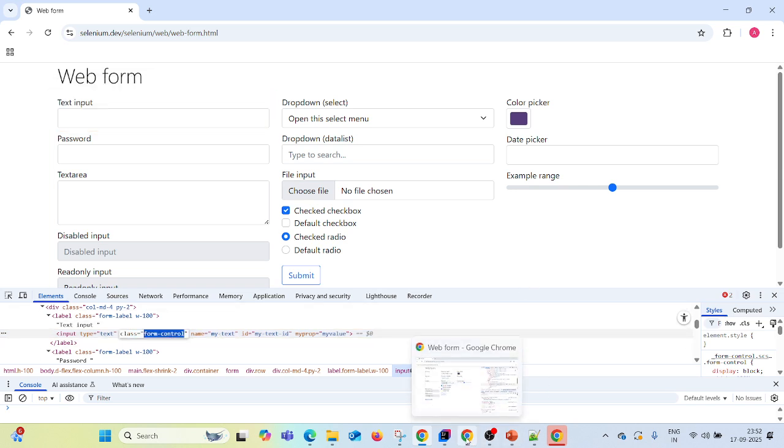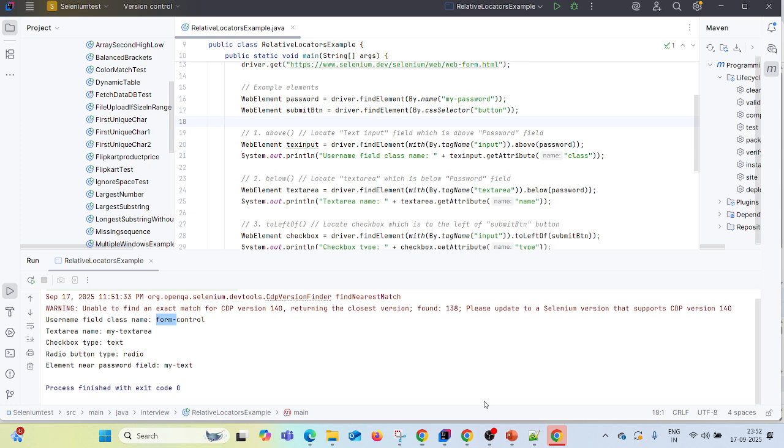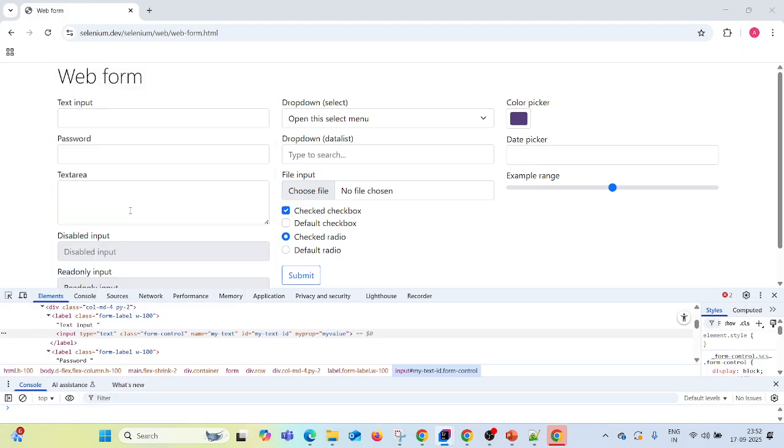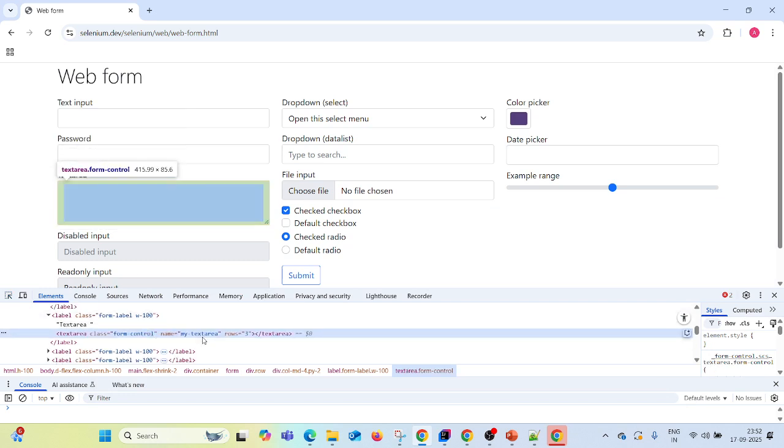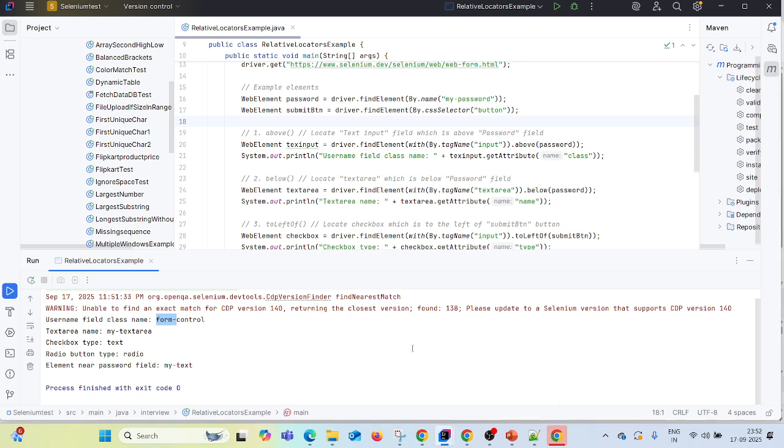Then the next one is text area, name my text area, which is below the password field. If you see below the password field, it is my text area. Perfect. Then the next one is checkbox, type is text.